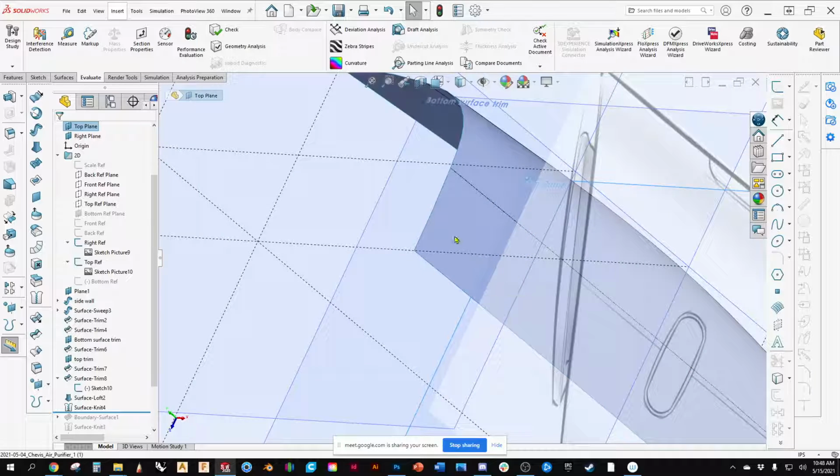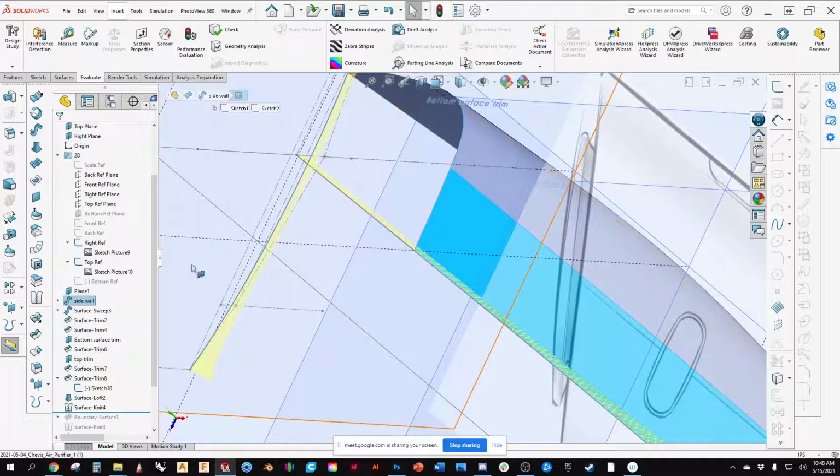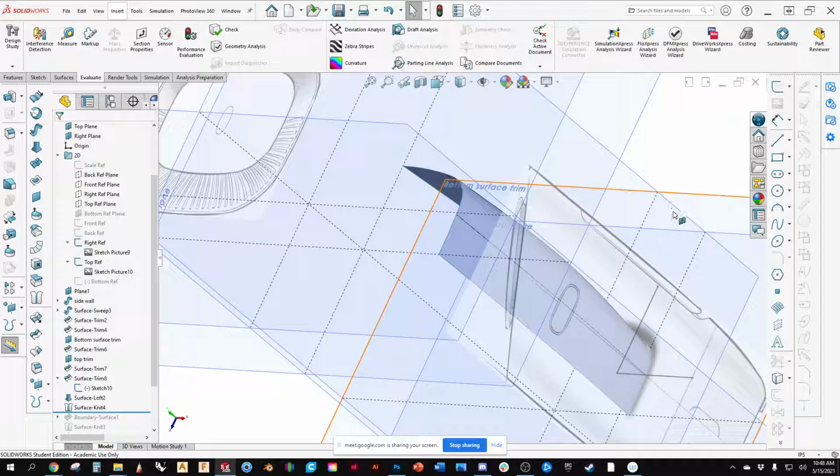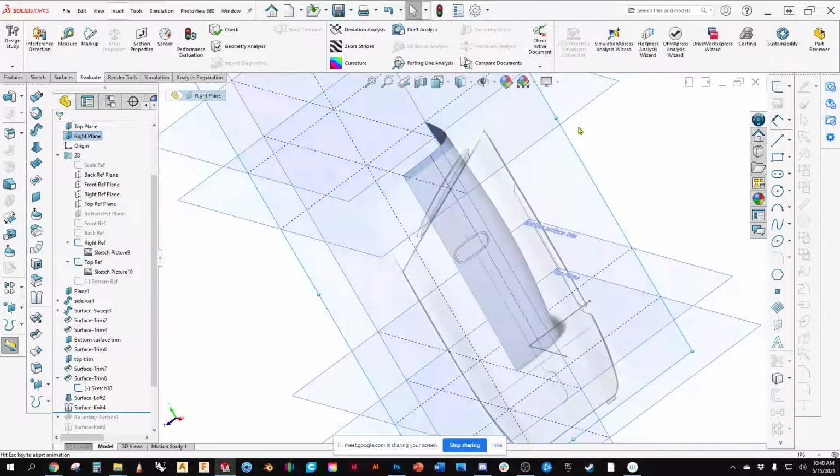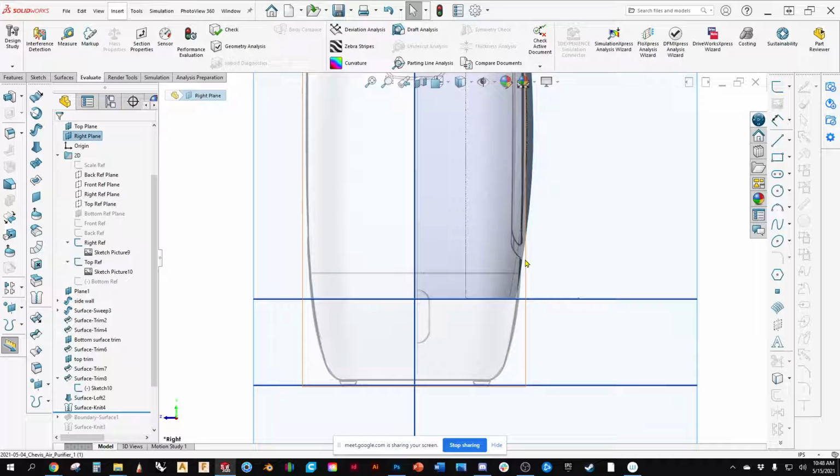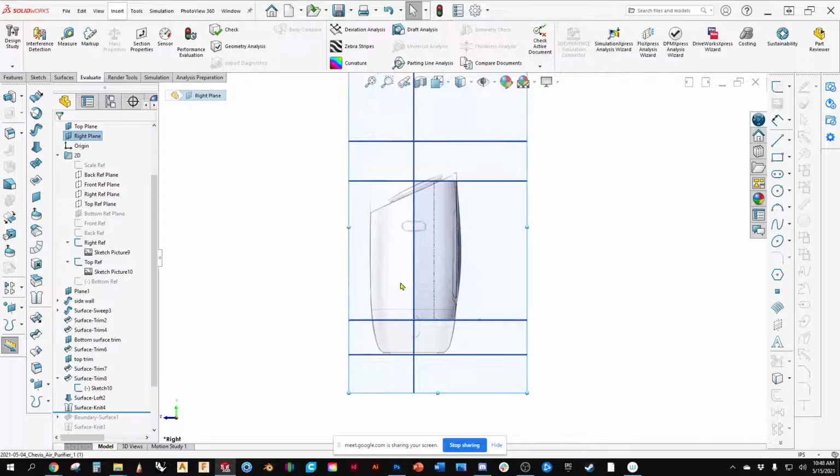So really, this is the primary surface. This is the secondary surface for this section that we're building, the transition piece. And if we don't get all this right, when it comes time for us to build off of it, we're not going to like this. So that's kind of where we go.